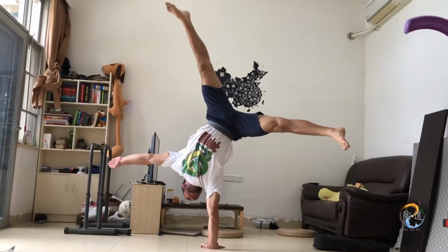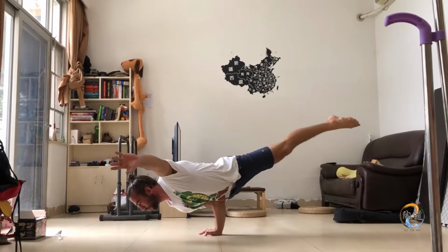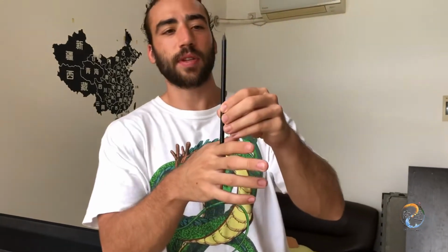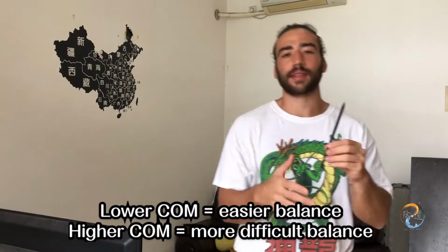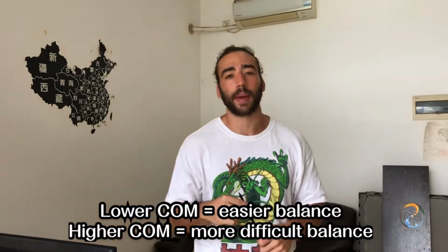So this is why a one-arm handstand is much more difficult than a QDR or a croc. Because in a croc or a QDR, the center of mass is lower on the base of support, just like this pencil is lower, the center of mass is lower than in this position. And this position would be like a one-arm handstand. So the base of support is exactly the same, but the center of mass is farther away, so you have a more difficult time balancing.